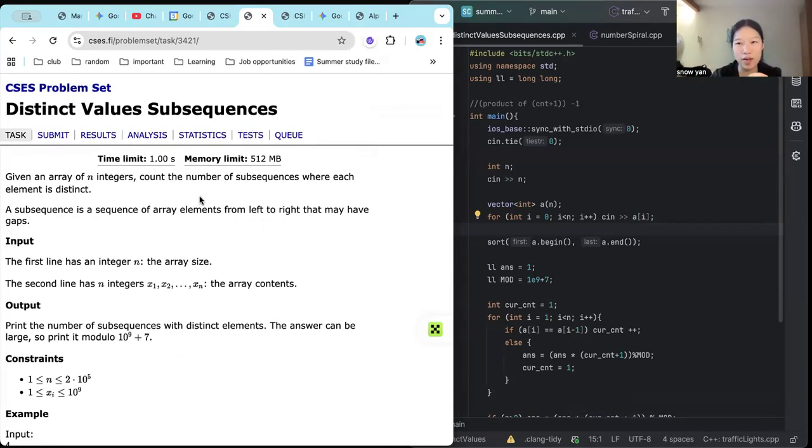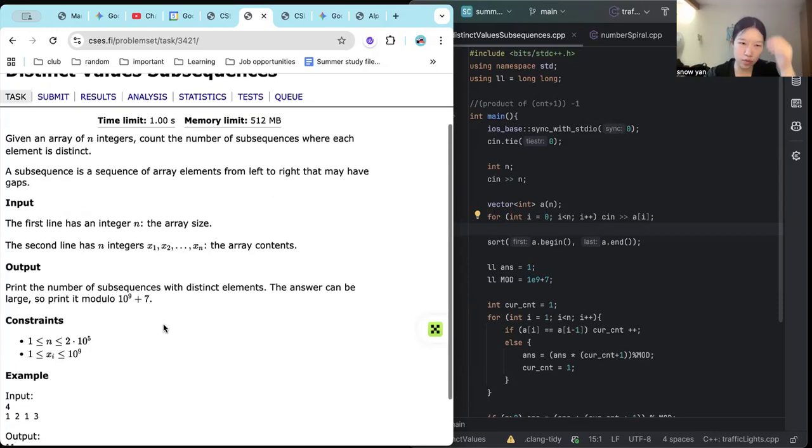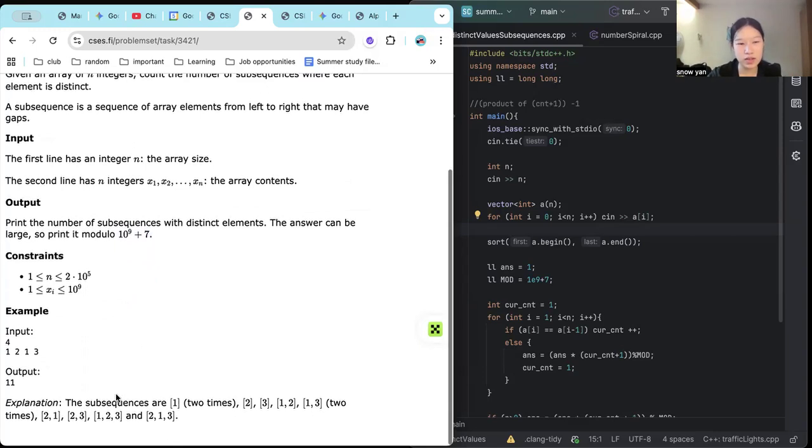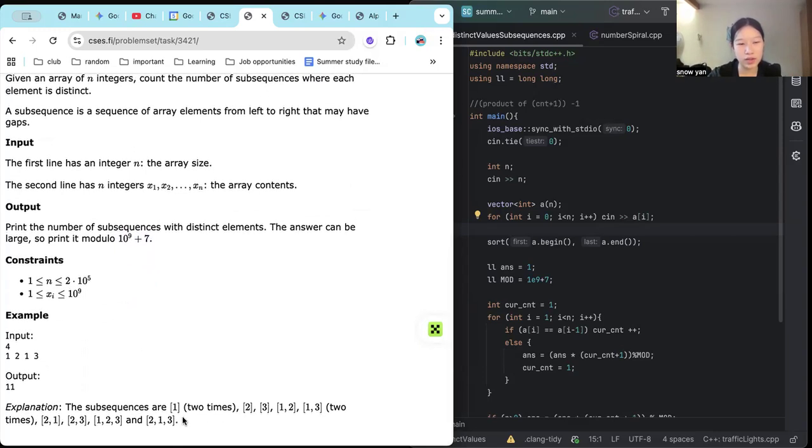And that changes our approach, right? Our answer can be large, so we have to modulo it by 1e9 plus 7. Then we can think of the following possibilities, so broken down, this can just be a mathematical formula. We can just think about counting the number of elements of each value.